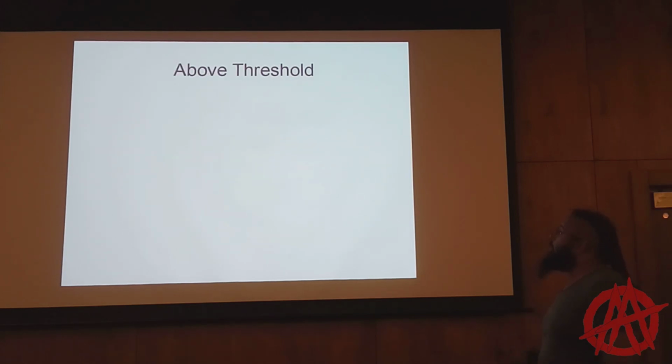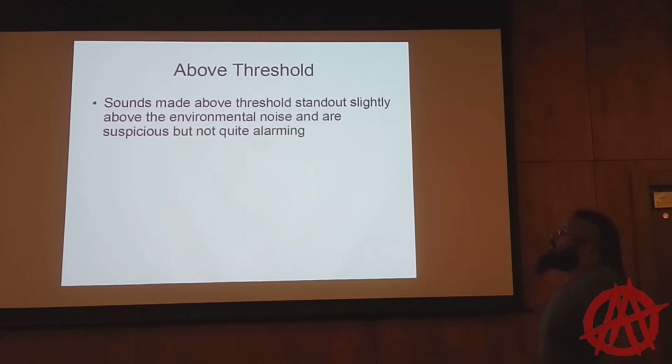Okay, now we're going to talk about above threshold. Sounds made above threshold stand out slightly above the environmental noise and are suspicious but not quite alarming. You are heard and you are noticed, but you're not identified as something suspicious, right? You make a noise, people hear it, but they're not sure what it is.